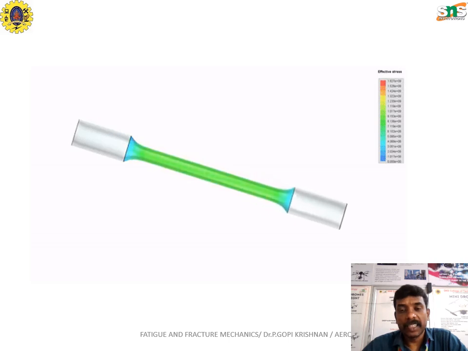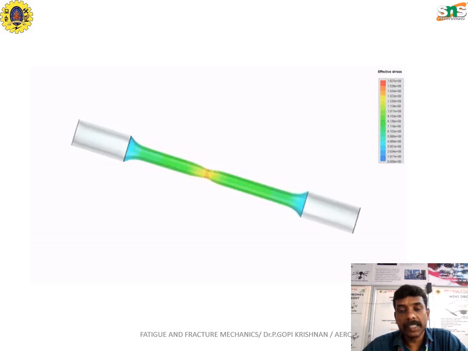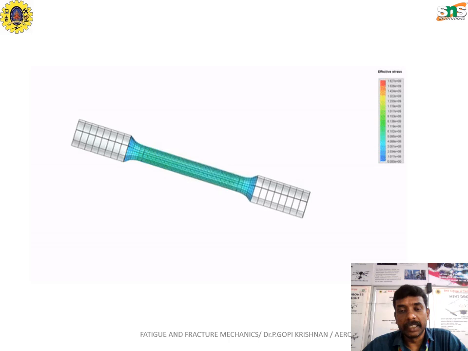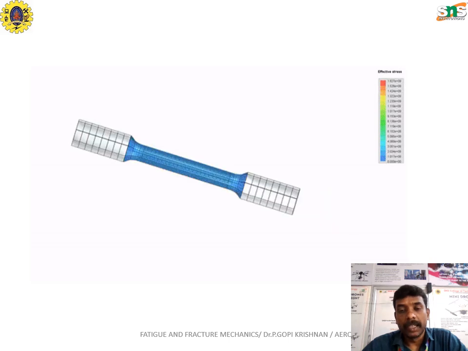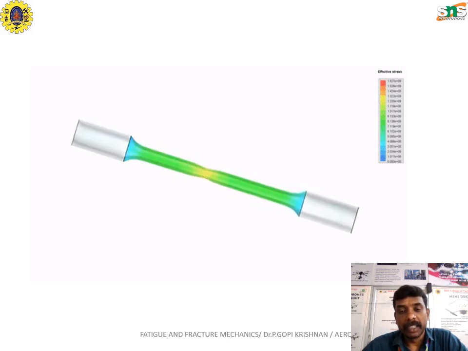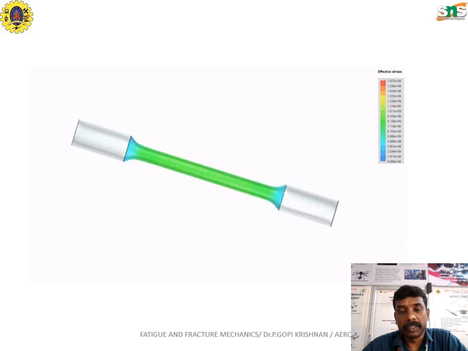This is going to be another type of application of force over the given component. From this analysis, we can see that the component is elongated to a certain distance, and after that it reduces its cross section at the center, not at the exact center. It depends upon the property of the material and the application of load. After the material gets elongated, the cross section gets reduced, and the material finally goes into fracture. So this is one phenomenon we are going to discuss for the entire 5 units.